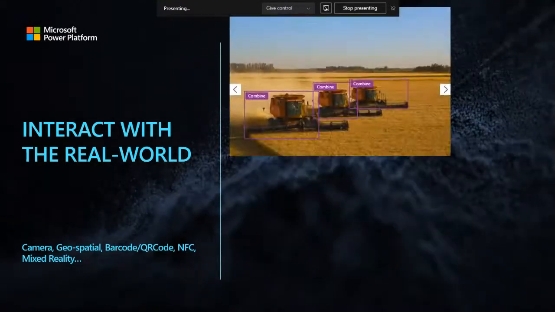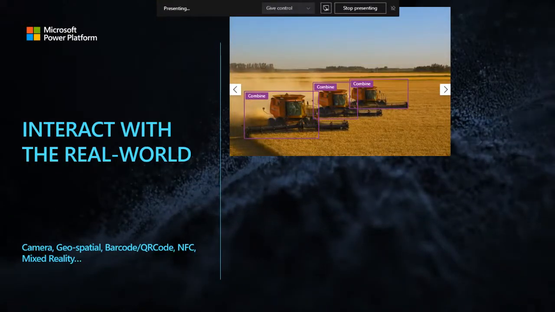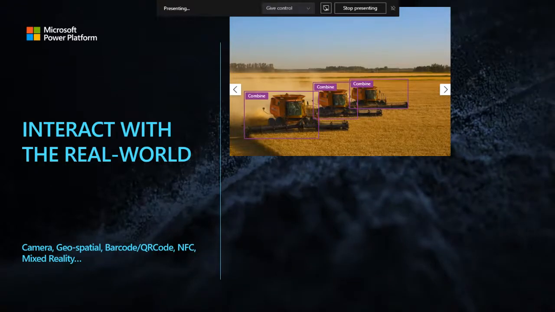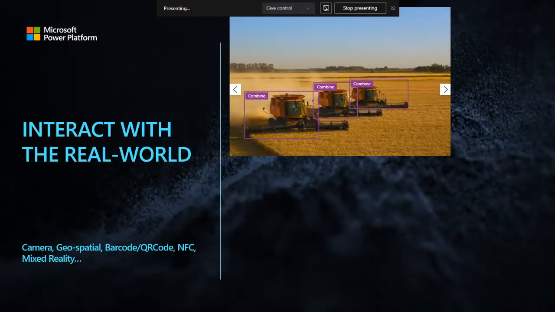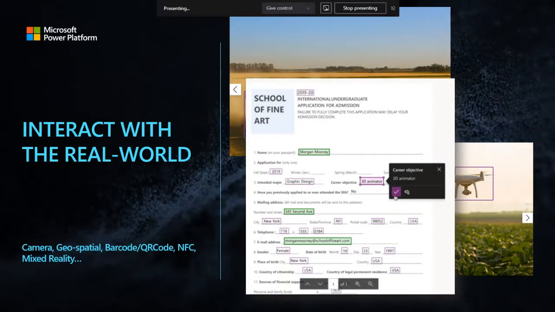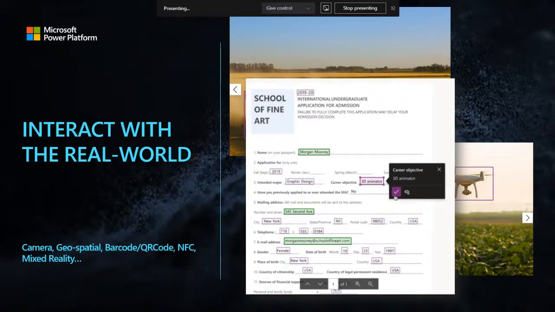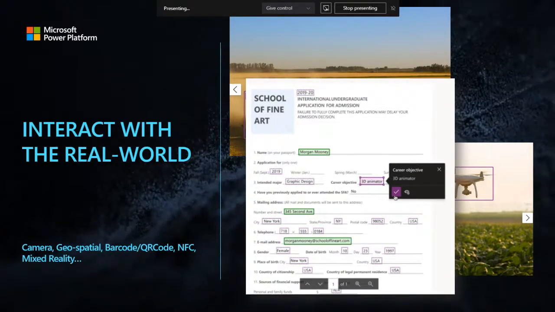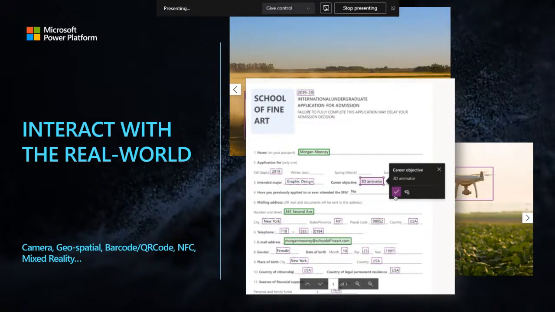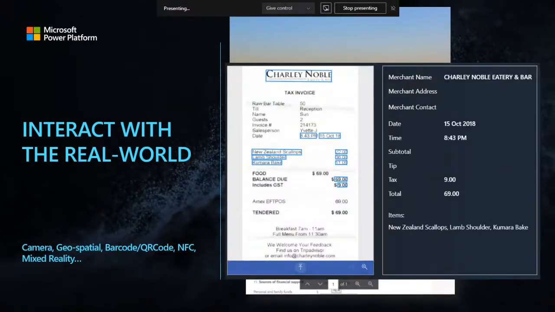And we also have AI Builder infused controls that you can use to do object detection. You can count, you can detect using computer vision. You can also detect text over unstructured data, whether it's an image or form. So in this case, we're using form processor. So you can extract key value pairs as well as tabular records and bring that into your application or to your automation.